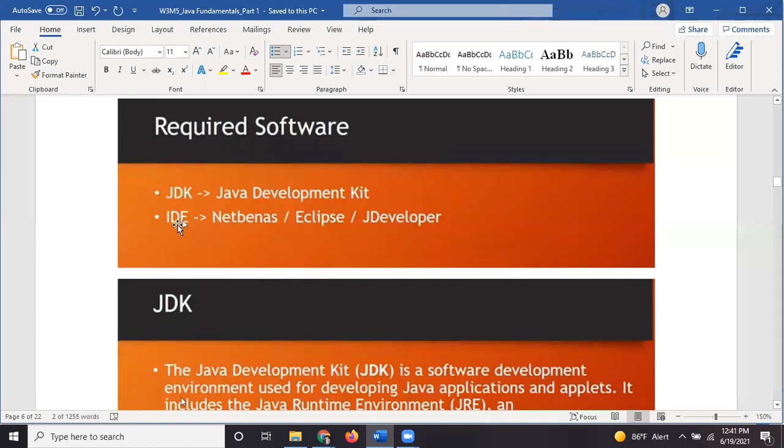So an IDE is basically for writing the code, like Notepad. But an IDE has intelligence inside. There are some rules. It is a specific type of Notepad, for example. So if you make any error, it will give you information, okay, you made this error here.